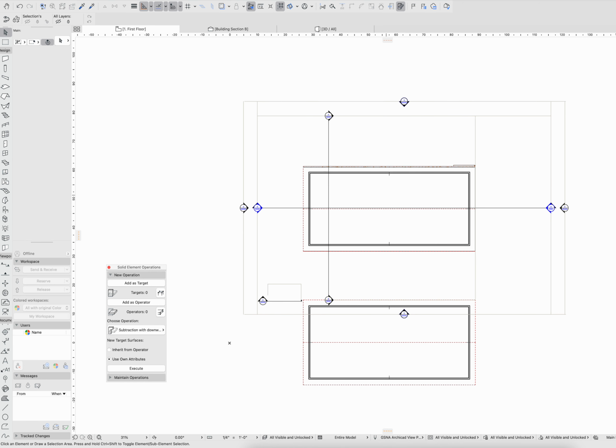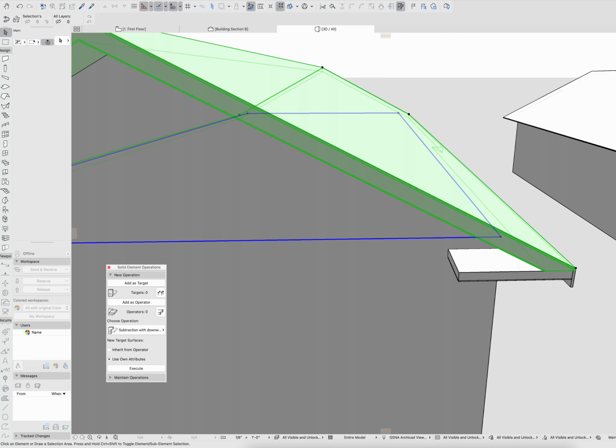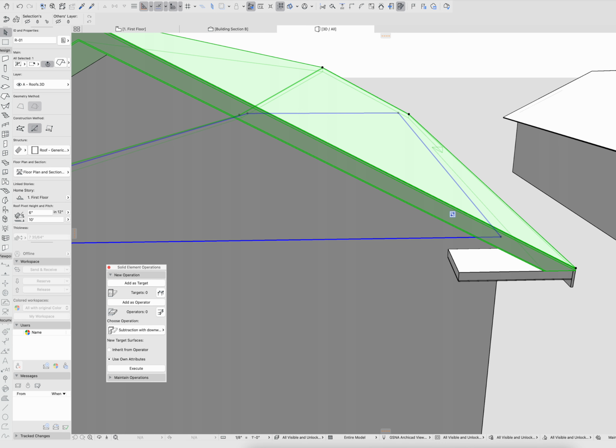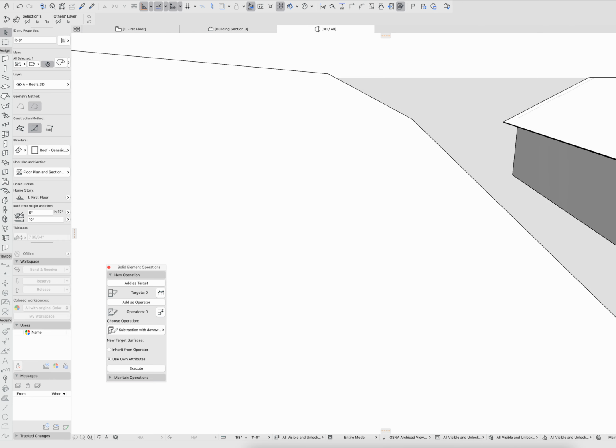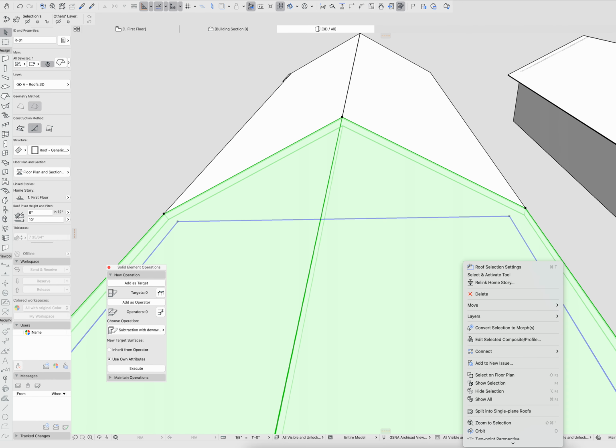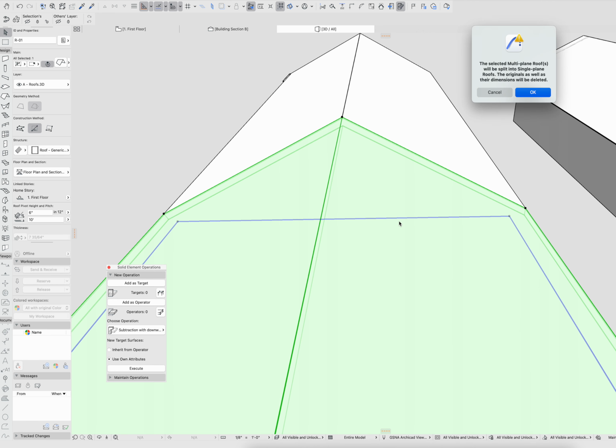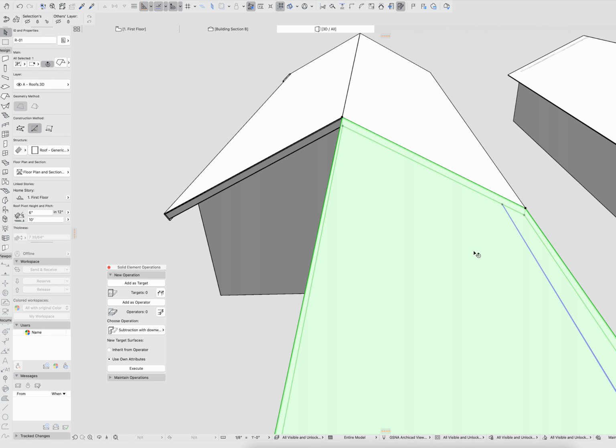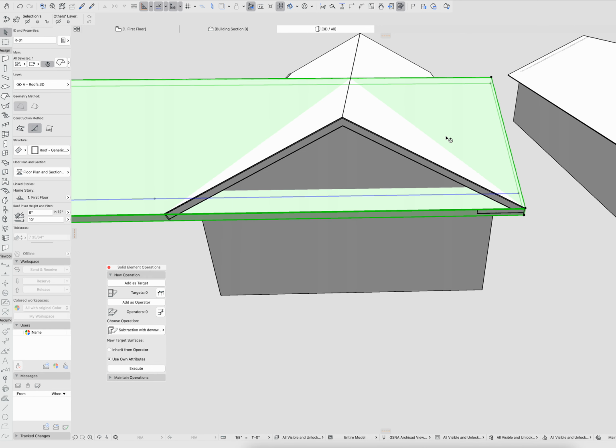Okay, so let's look back in our 3D view now and see how we can get this to wrap around and create that hip that we might have in this overhang. So I'm just going to mirror a copy of this. We'll right click, convert to single plane, split to single plane roofs. Okay, we don't need this side. We're going to go ahead and rotate this around, right?